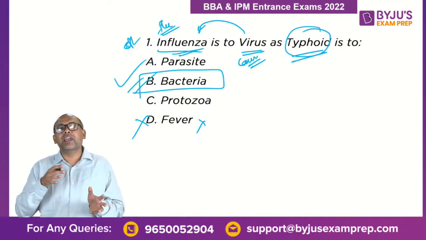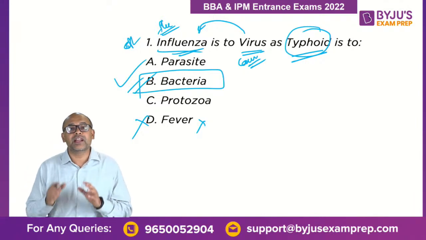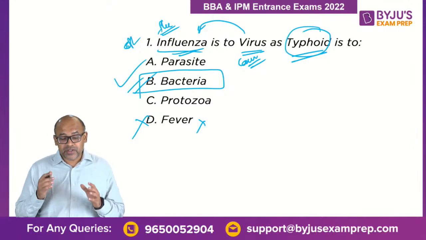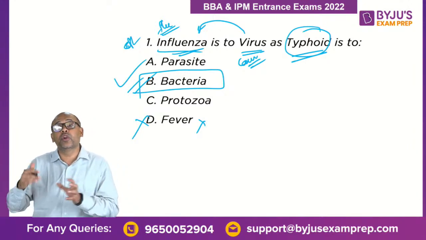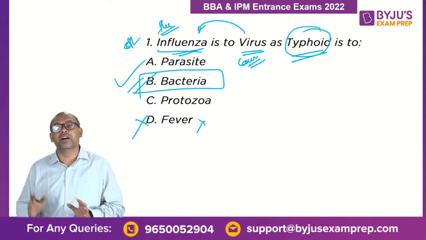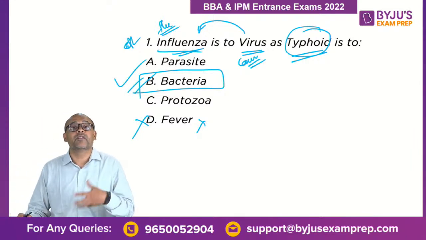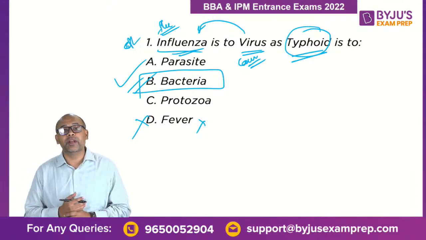So this is GK, biology, all that mixed, but using analogy. Alright, so that's the correct answer. But again, not many questions come like this, because technically this is logic, but logic is less compared to the knowledge of biology or general knowledge. So ideally this should not be the kind of question that they can ask, but unfortunately, one or two questions like this do come into the exam also.